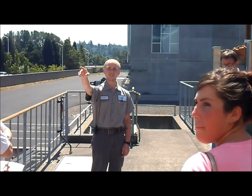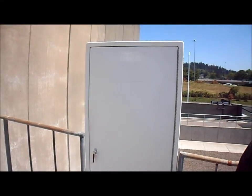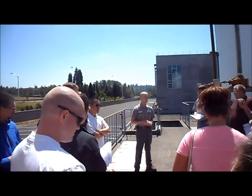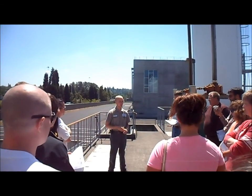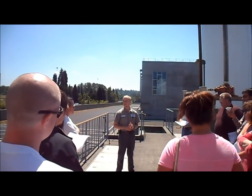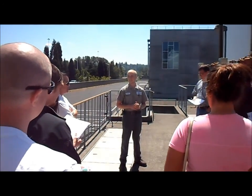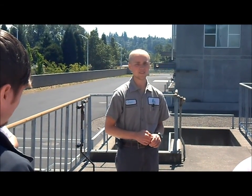Back here you see the sample hut. We have them all through the plant. We have a thick sump plug for the Kellogg plant, about 1 or 2 MGD. And we have an immersion sampler for influent, primary effluent, secondary effluent, final effluent, and MBR. So we can track how each process is doing, the BOD and TSS, whatever we want. The lab does most of our testing for us.